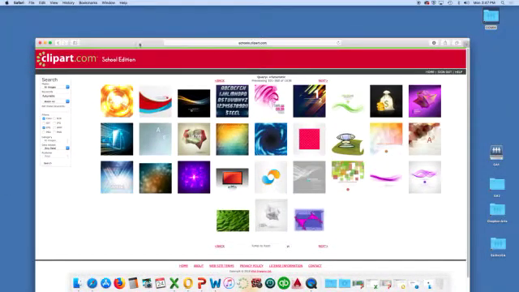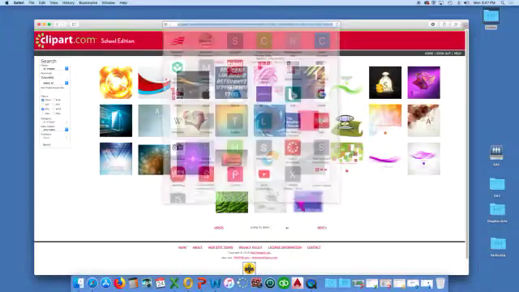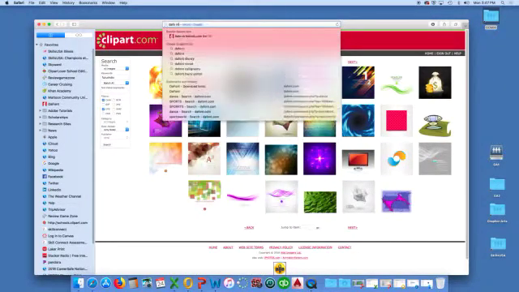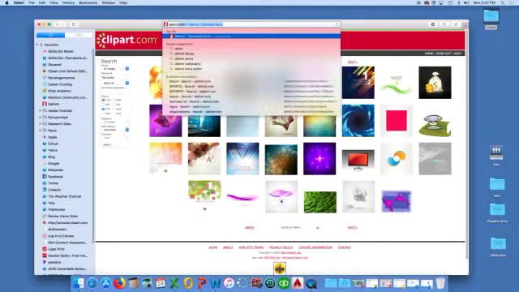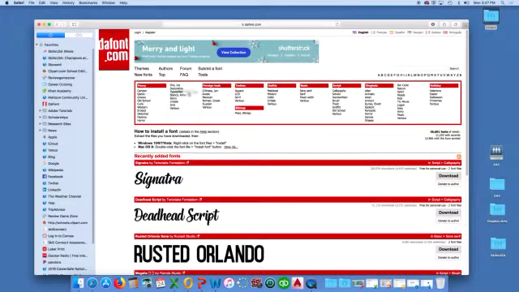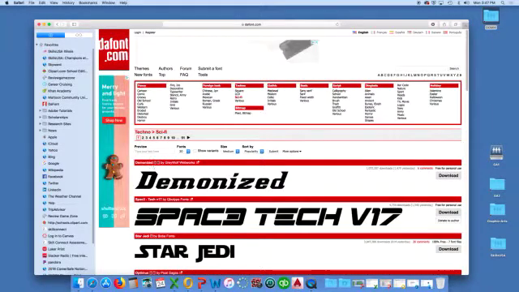My next step is, if I haven't done so already, I want to go to, again under the favorites, it probably is in there, it's DaFont. If not, up here, if you type in dafont.com, and it comes up with different typefaces. So I want something futuristic, like techno or sci-fi. That sounds like it would be kind of futuristic.